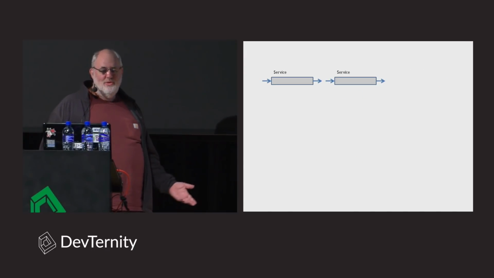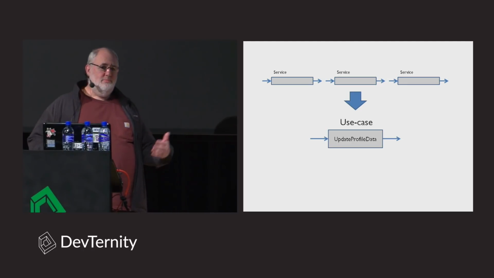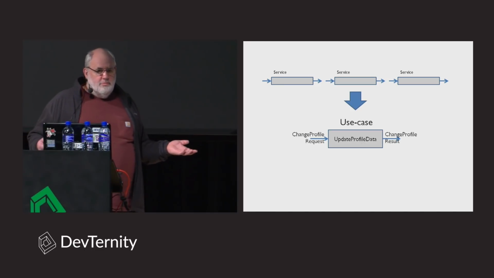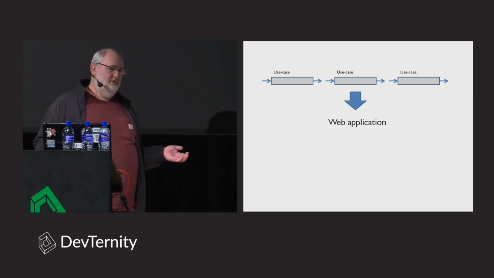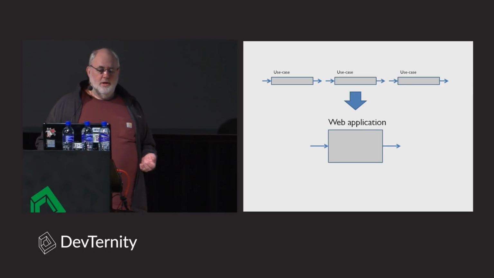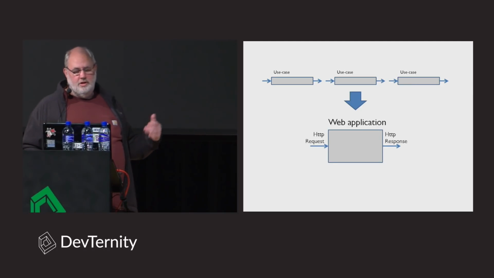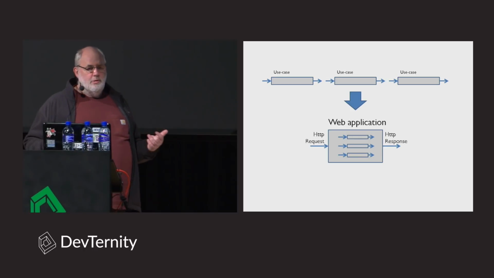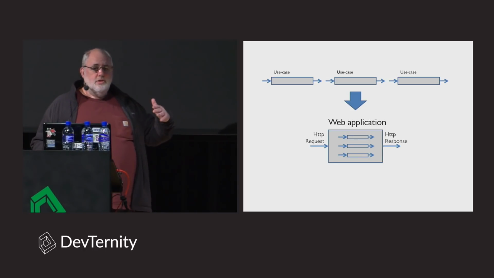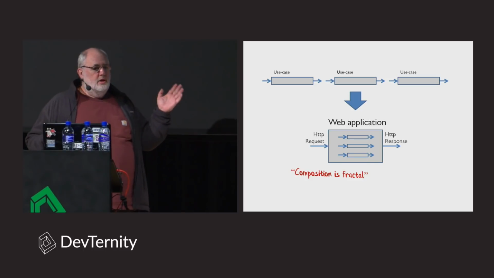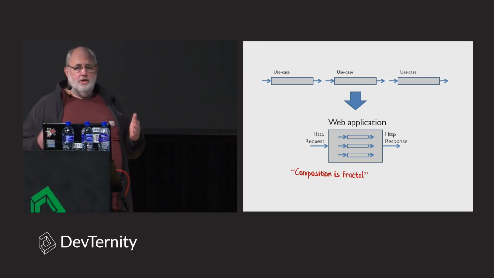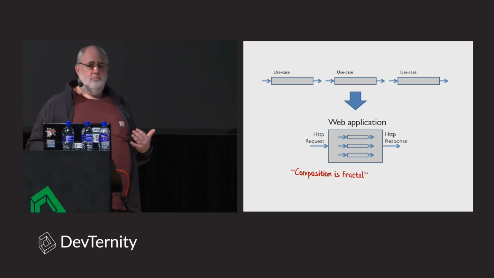Right, okay, so we've got these services, we kind of glue them together into some particular use case or scenario or workflow, whatever you want to call it. And there's an input and an output, and then you take all these use cases and you maybe want to make a whole web application from them. And so the web application has HTTP as input and HTTP as output. And inside the web application, you have all these different functions, these use cases, and you have a router or a dispatcher or a controller, whatever you want to call it, that decides which one of these functions to call. So there's your entire web application built from smaller functions.